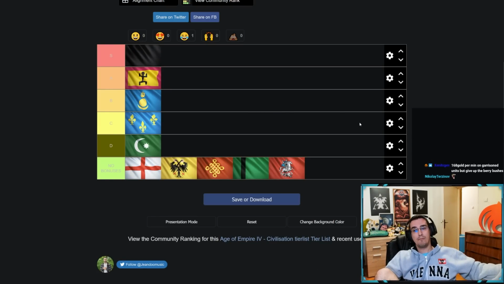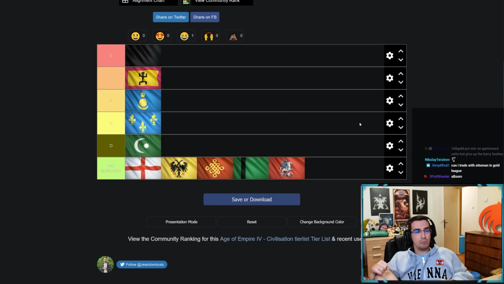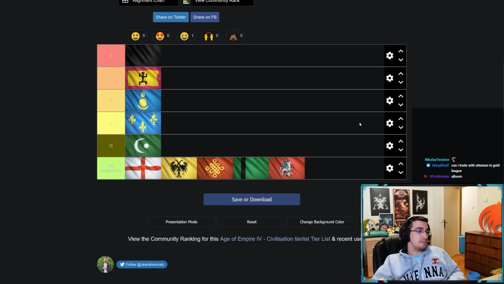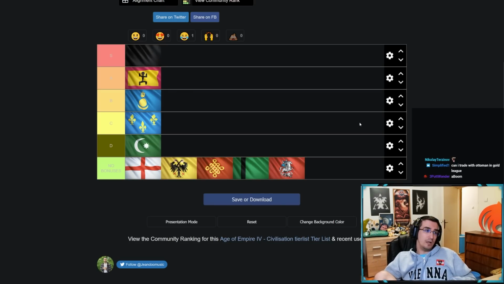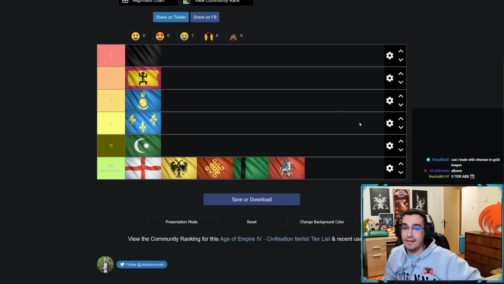Can't believe it. It's never been a trade civ. Well, there were attempts in the past to make it a trade civ, but Abbasid is by far, I would say, probably a tier above the other civs in regards to trading. And we'll go through why that is.